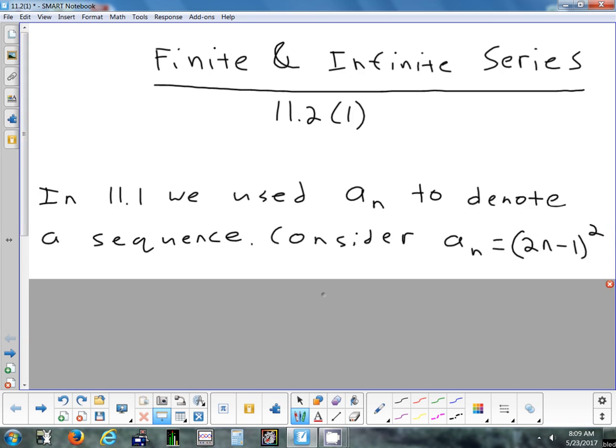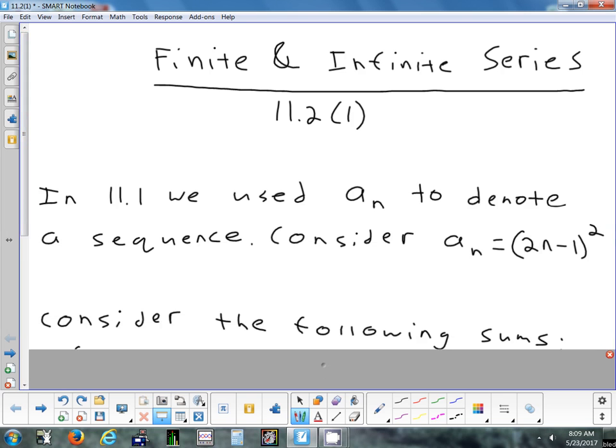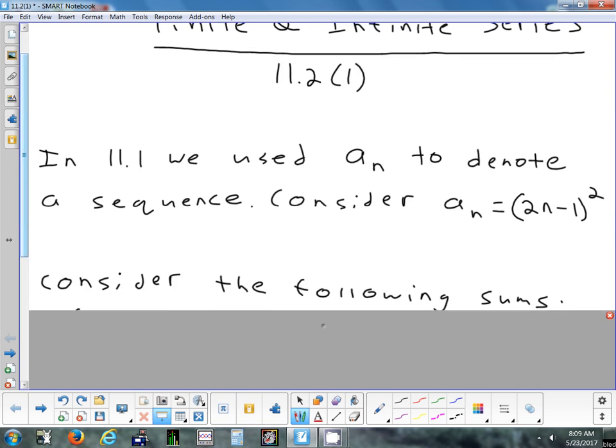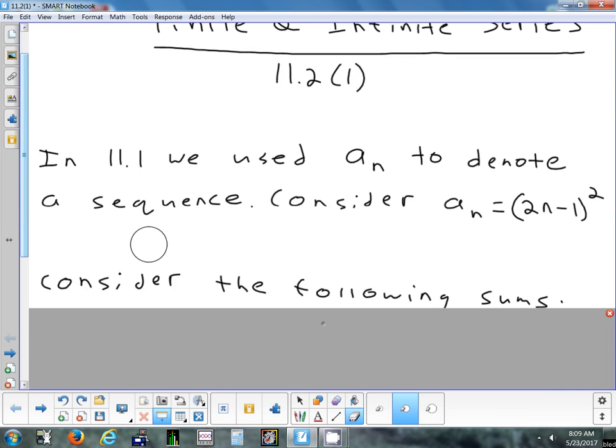All right, so yesterday we used this notation, a lowercase letter and then a subscript to represent a sequence or a specific term in a sequence. Okay, so what I'm going to do is let's write out the first few terms in this sequence A. And I'm just going to write out the first few terms. The way you do it is you just start with the number 1, you plug it in for n, and then do the calculation out.